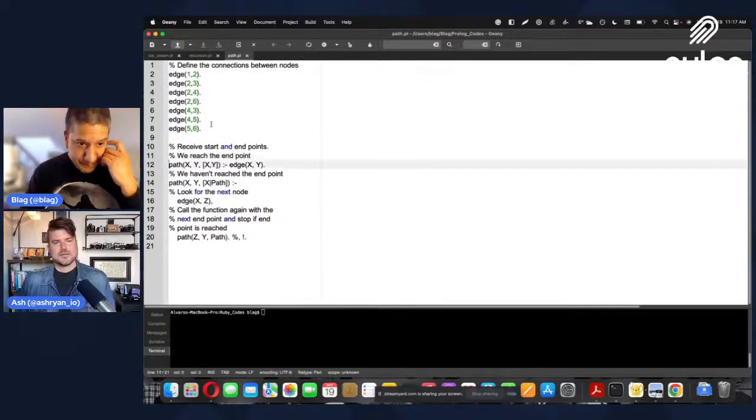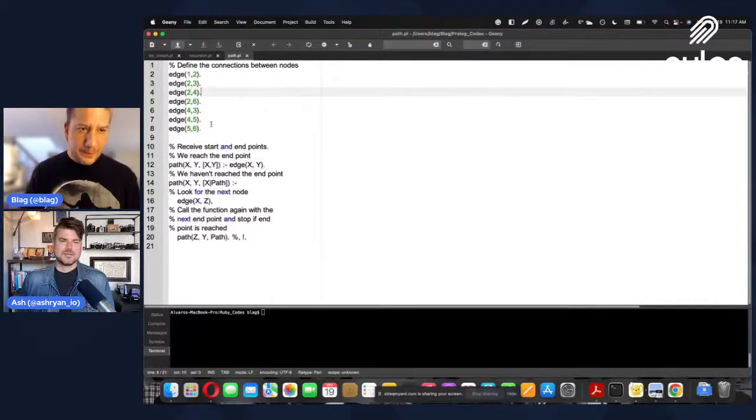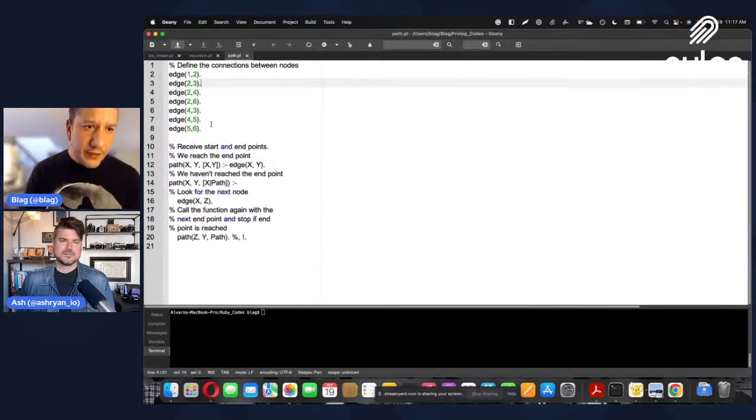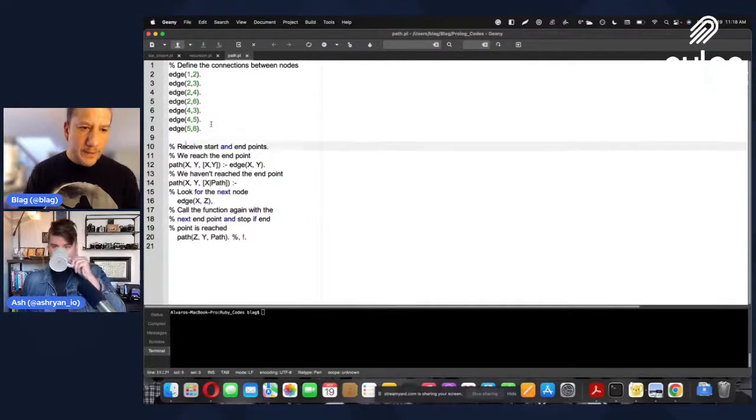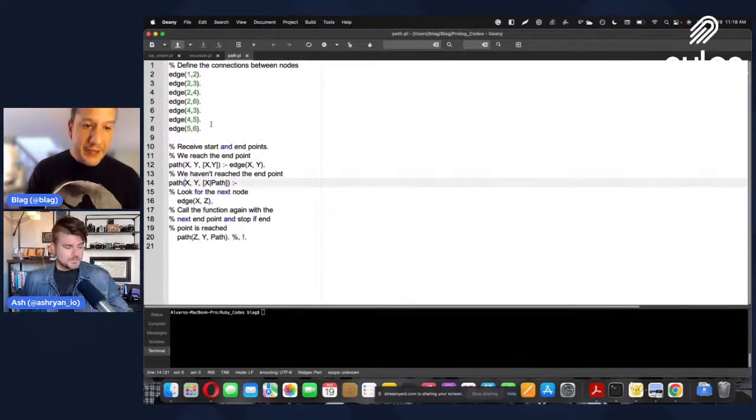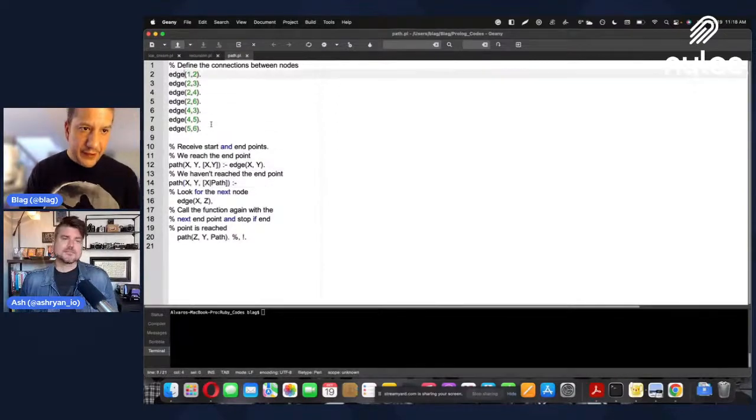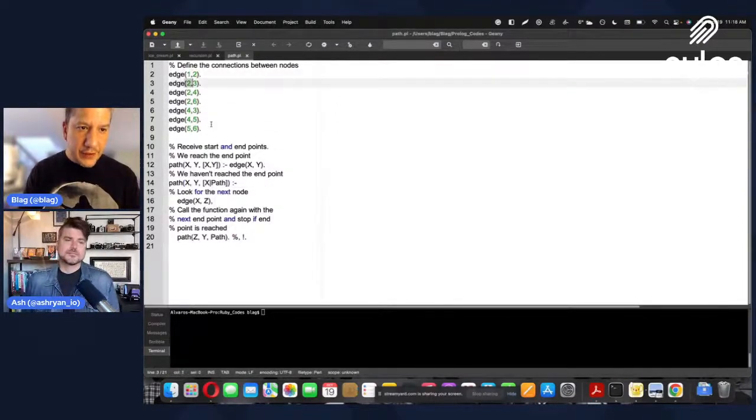So here we said when we hit this point, it's because we reach the end point, right? So for example, we start from 1 to 6. It's gonna start on 1, grab 2, so it's a connection. It's gonna go 2, 3, no, 2, 4, no, 2, 6. That's what I want. But if we haven't reached the end point, like we're going 1, 2, and then we're reading 2, 3, which is fine because 2 is connected with 3, but it's not 6, so we haven't reached it.